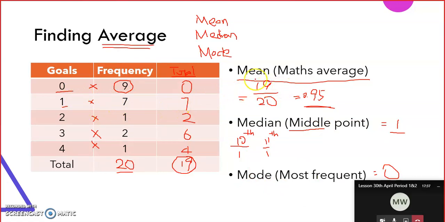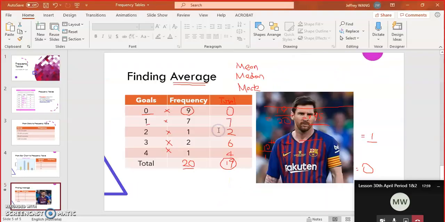So if you say, I know he is a great soccer player, on average he got 0 goals per game, the person will be like, how is that great? But we know that's because we are not using the most appropriate data to represent this information. But that's another story. All right, so far that's how we deal with the mean, median, and the mode. I hope you're all good with this concept.